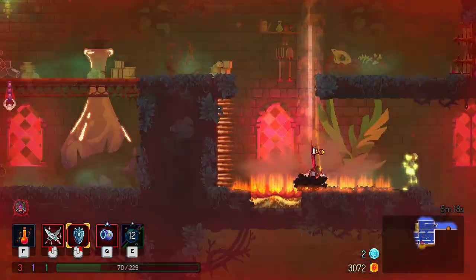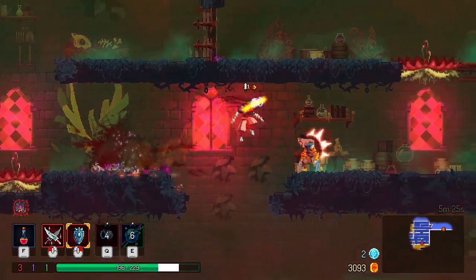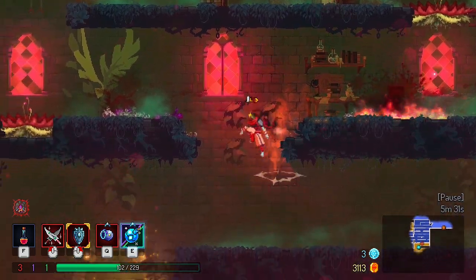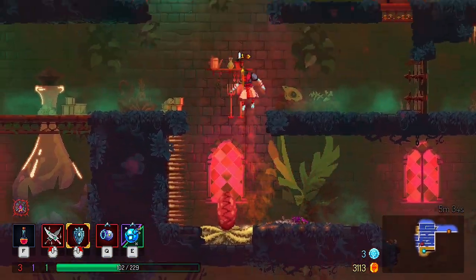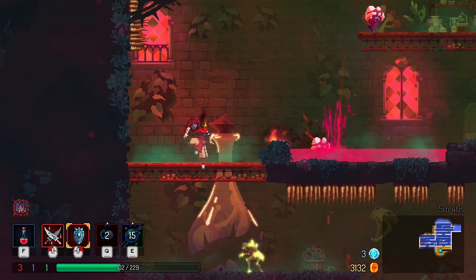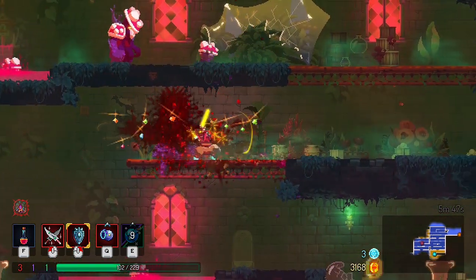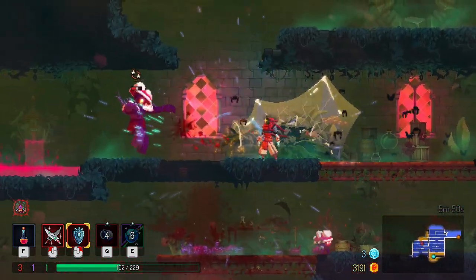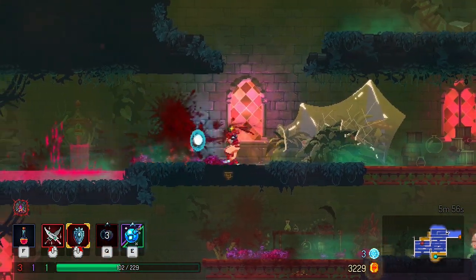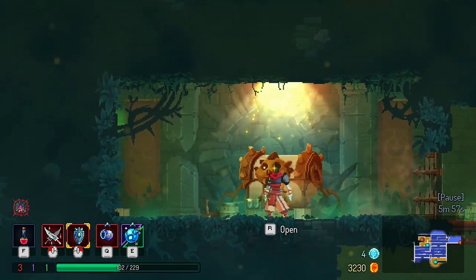So this time we're using a shield, a colorless shield. I'm taking a lot of damage. Yeah, I need to calm down. I missed the nades. This game really needs a warm-up mode. Yeah, I can do this.